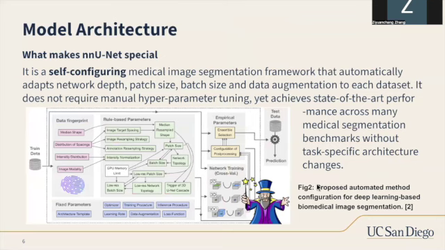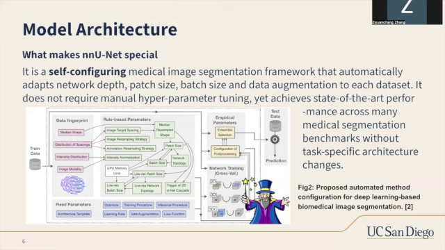The special thing about nnU-Net is that it self-configures to any new dataset. When we give it a new task, it builds a dataset fingerprint. It checks the image spacing, image size, intensity, foreground ratio, and so on. Then heuristic rules set many hyperparameters automatically, like the patch size, the batch size, the network depth, and also some augmentation.